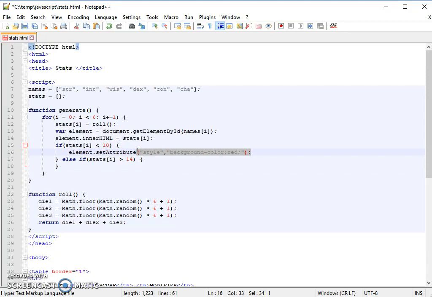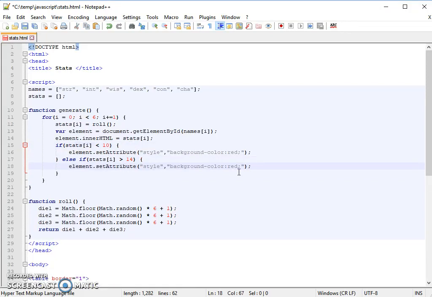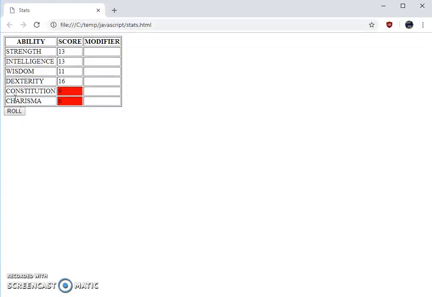So let's go ahead and copy and paste this code. We want to set it to cyan. And you can pick any color you want. I just like cyan. So let's test that. Might take a few hits before we actually get one. Oh, hey, look at that.